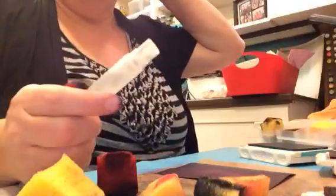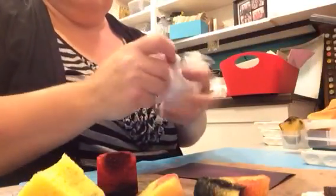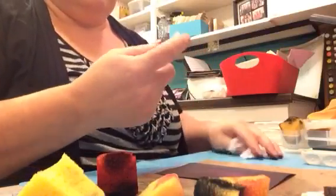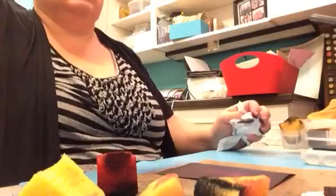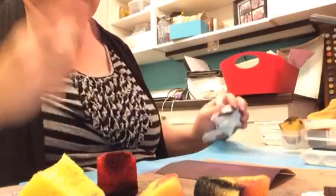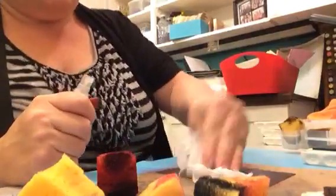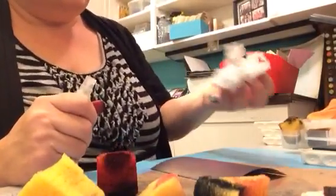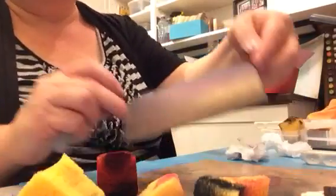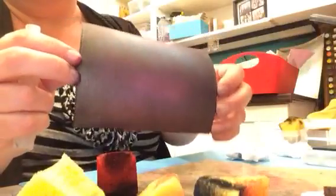All I do is I take my mister and a bunch of Kleenex. I'm really messy, guys. Sorry. And then I spray actually pretty high up. And I give a couple spritz, and you can see the paper curl up. And then I dab it off right away. And you get all these tiny, tiny, bitty speckles in there. It's probably hard to see.